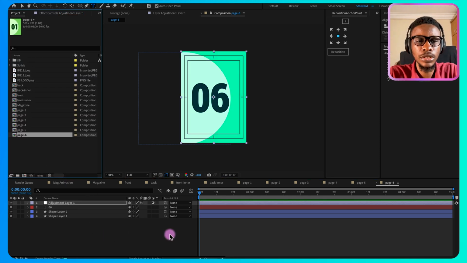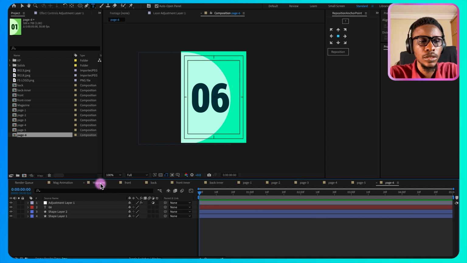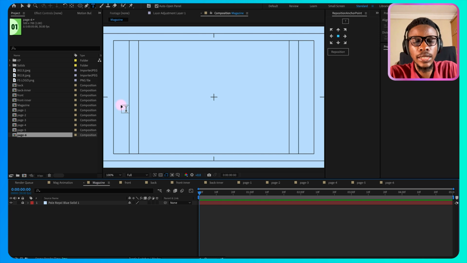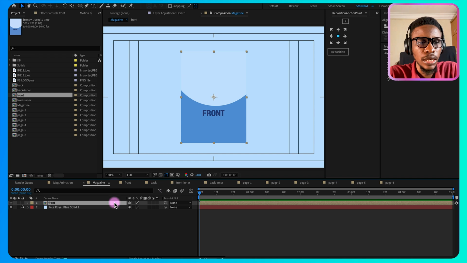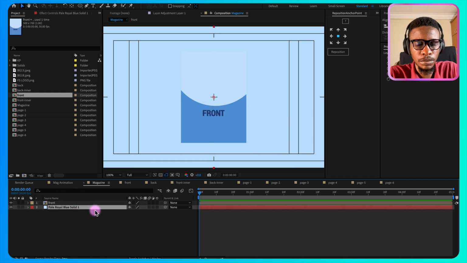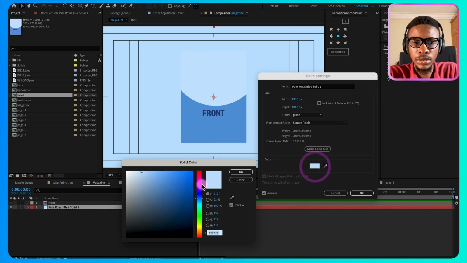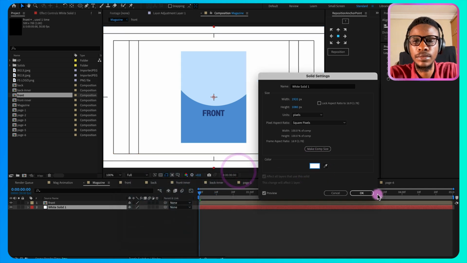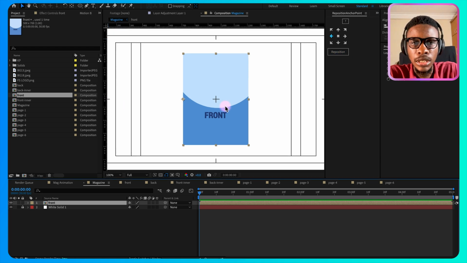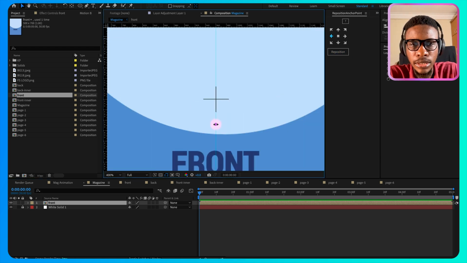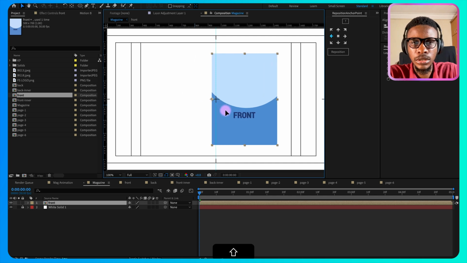So we've worked on all the pages from page 1 to page 6, then the fronts and the back covers. Coming back to our magazine, I'll add the first page, which is the front page. I need to change the color of my background a bit because it's interfering. I move the anchor point to the left and then drag it to the second part of the screen. Let me add a ruler as a guide, and then I'll drag this to the left.